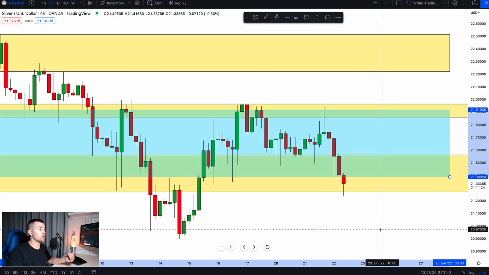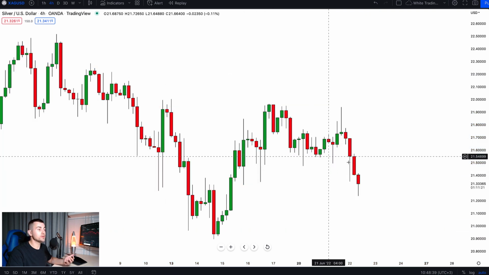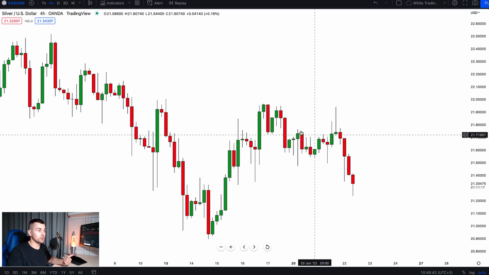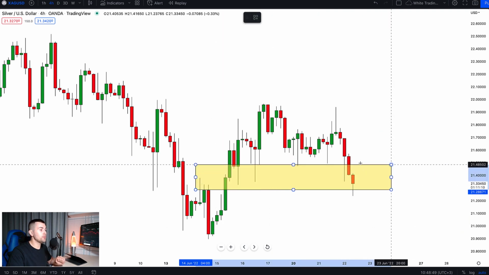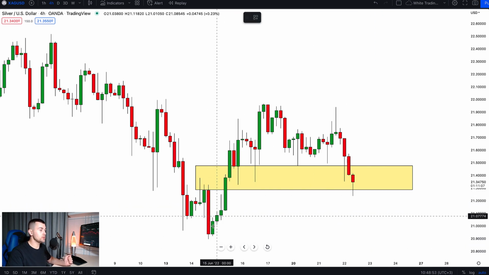Let's open the 4-hour time frame. Let's take away everything and focus on the price action. Do you see, traders, any pattern right here? Do you see any price action pattern right here? Here I see a perfect example of a head and shoulders pattern. Do you see this one right here?